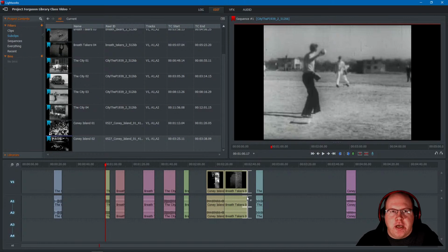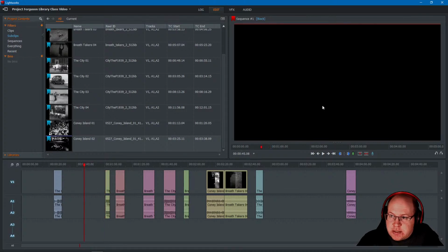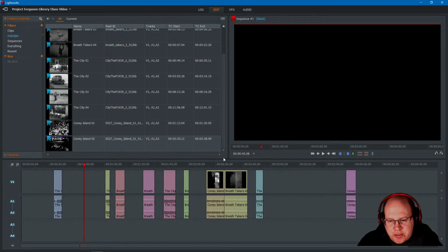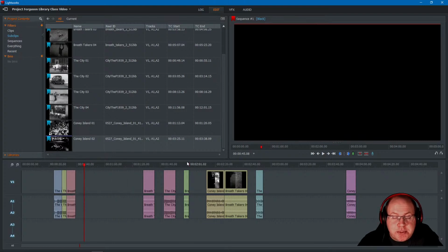I get a lot of use out of undo as I'm doing this because it allows me to recover from mistakes. You'll also notice that when I dropped all of these down, I didn't really care about the black space in between. If I move my mouse over here, you can see there's just black video here. Now that I have the clips in order, I could move them. If I click on this and move it over, it will snap onto the other clip, so they'll fasten to each other. So I could go through and drag all of these and close the gaps.